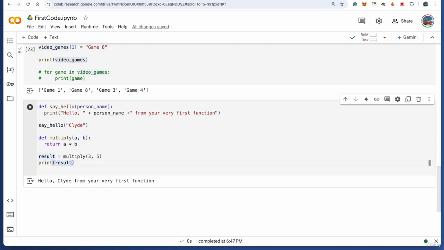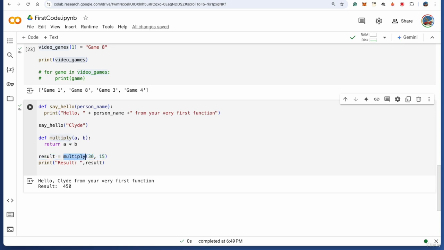I can always say result, comma, make it look nice, play. And now if you see here, result is 15. Now I just change the value here. Let's say 15 times 3, run it, and it will say 45. How about 30 times 15? It will just be one more 0, 450. So there you go. So this is how you can call this multiply function again and again, a bunch of different times.